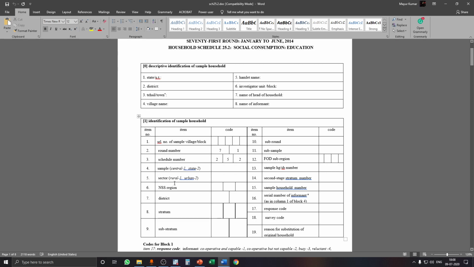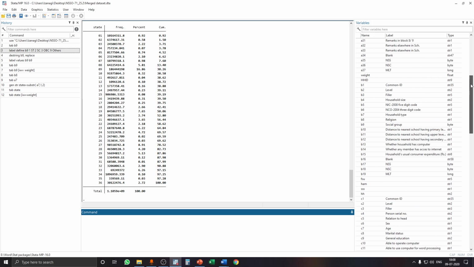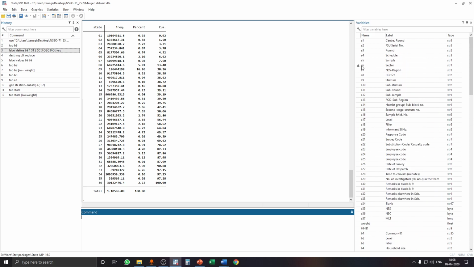The item name is sector, and rural is defined as 1 and urban as 2. So I will go to my Stata, and we have to find sector. You can see A6 is represented as sector, so I will tab A6, and you can see 1 is for rural, 2 is for urban, and here are the results.